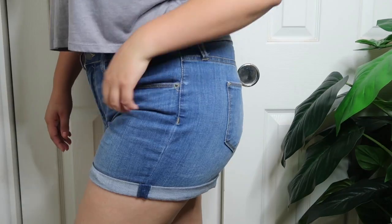Now moving on to the bottoms. The first thing I got was just a basic pair of jean shorts. It has a little bit of stretch to it too, so after eating I'm not going to be bursting at the seams — which I love. It's just a really basic pair of shorts and I think it's a staple everyone needs for the summer.